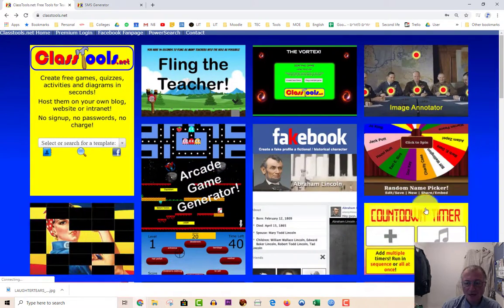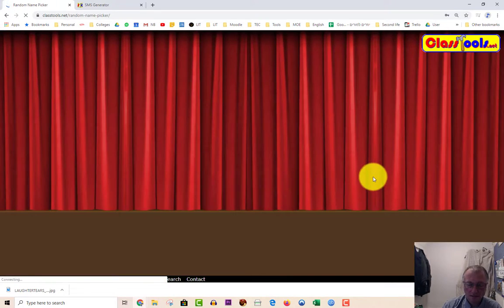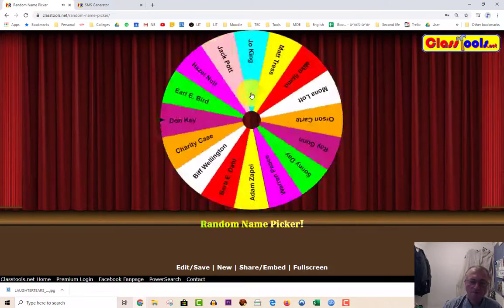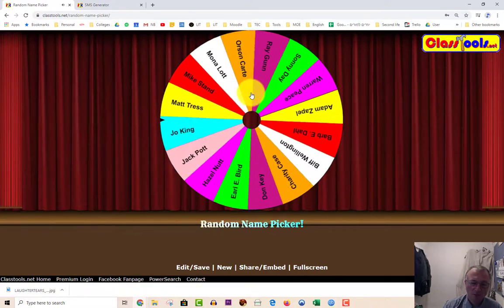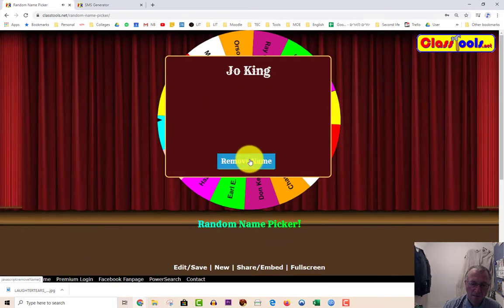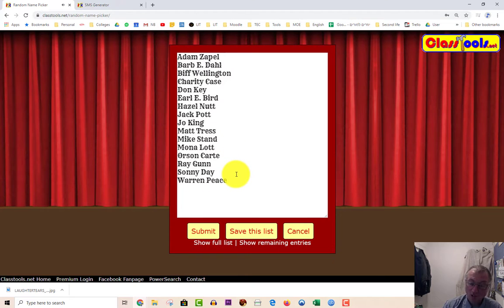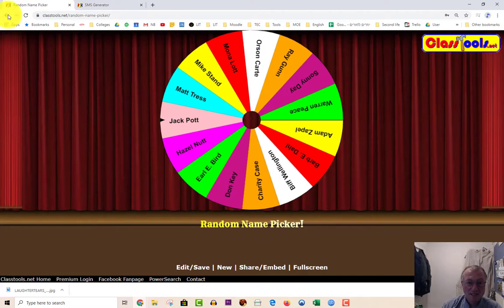A nice way of dividing your class into different groups, or choosing a random name picker. You can add the names to the wheel, and the person who's going to take part now is Joe King, and we remove the names. You can edit the names. You can also bring up spelling words. You can use this for past, present. In other words, if I want to take a word like go and put it in the past tense, I put go on the wheel, and when it hits go, the kids have to say it went, and so on. There are amazing ideas that you can do.